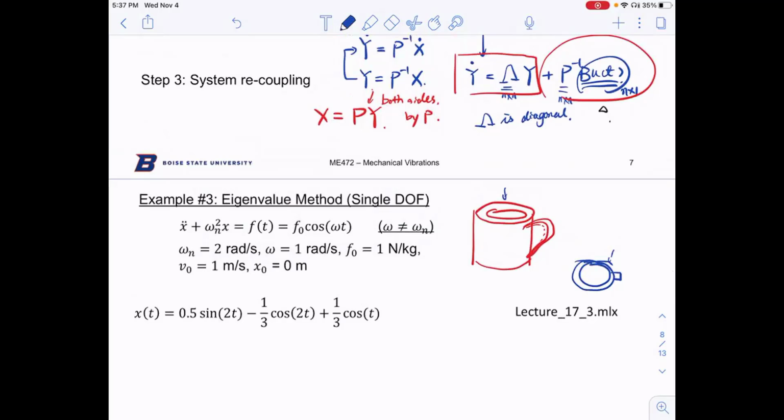So let's say all these equations in X domain are this 3D coffee mug. Well, it's really hard to draw. It takes you so much time. But then if you change an angle, if you look at your equation in Y domain and solve it, then you can easily convert it to X domain. So that's the concept.